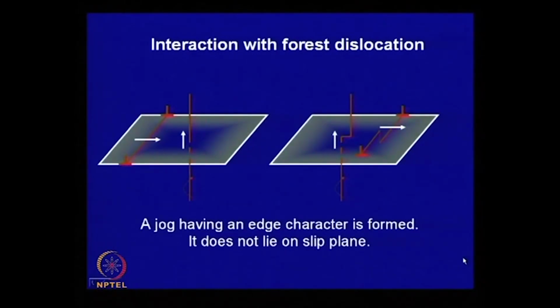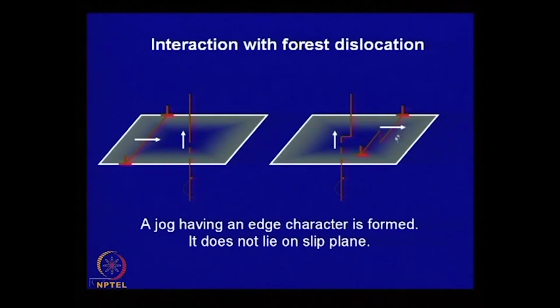Now, what happens if these dislocations are a little different? In this particular case, this is an edge dislocation, this is a screw dislocation, and this is the Burgers vector along this. So, now here if it moves and passes through, then what happens? Say this goes this side, this comes this side. So, here this will try to push a part of this dislocation onto the upper plane. So, this moves to the upper plane. Now look at it, this dislocation still lies on the previous slip plane, whereas this dislocation has moved to a plane just above it.